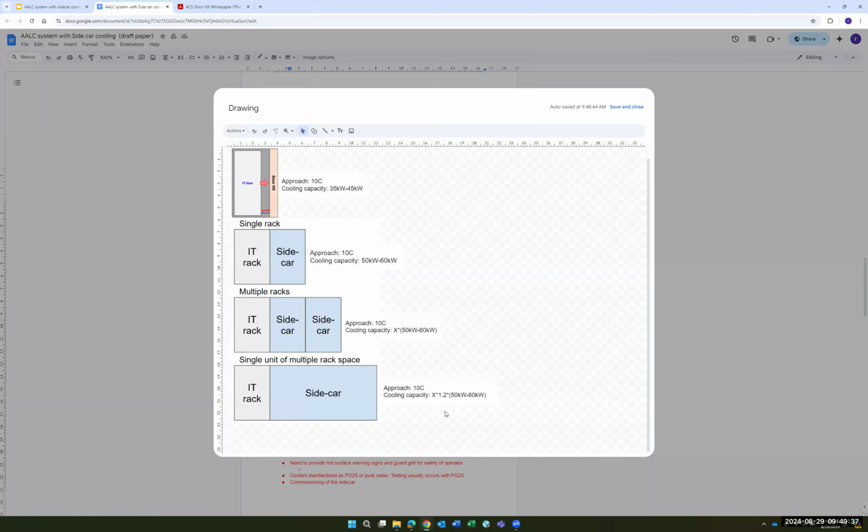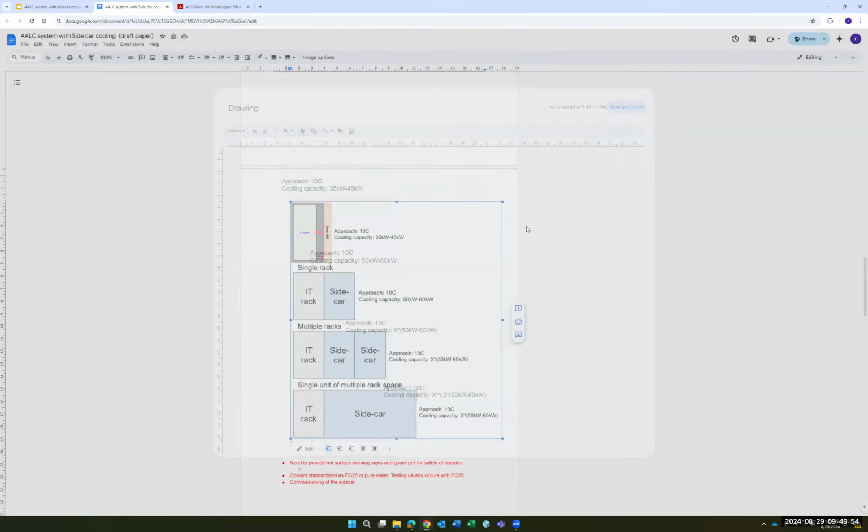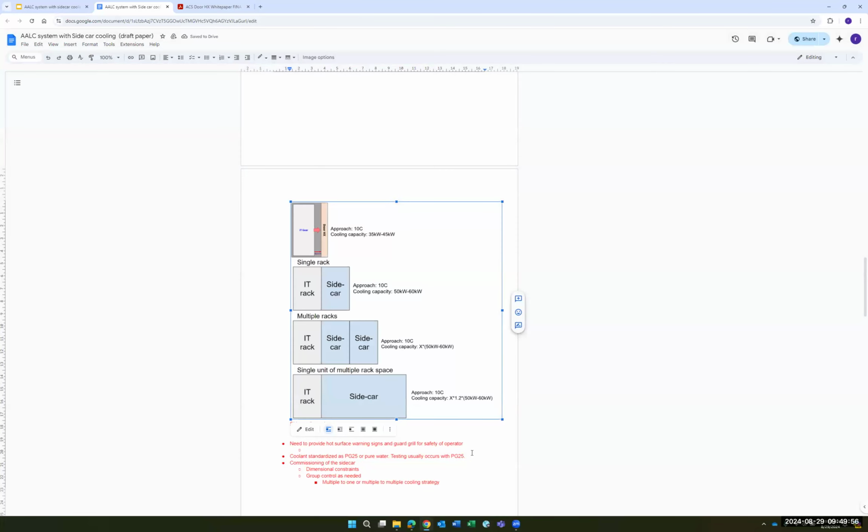And the other point is that no matter what your IT cooling rack requirements are, you can just put a bigger and bigger sidecar in there to cover it. So when NVIDIA comes out with their kilowatt GPUs, there's a solution for it. Yes, that's the idea. Now you have multiple solutions: you can put multiple sidecars on a single rack, or you can have a very big, wide sidecar.